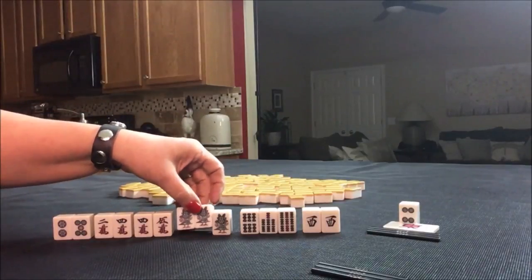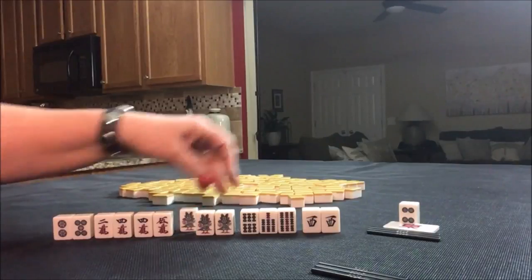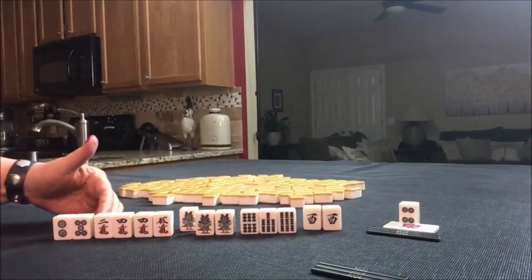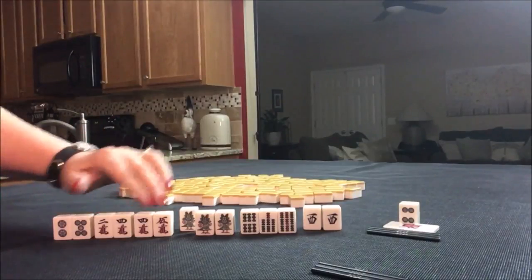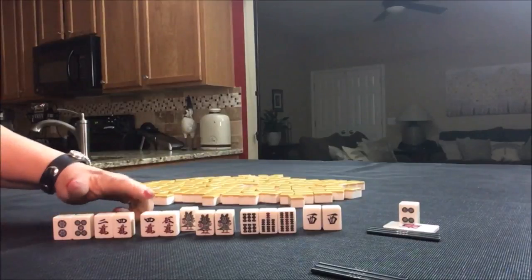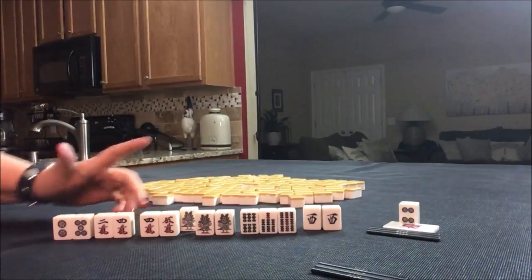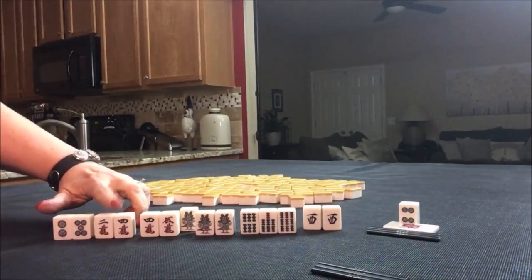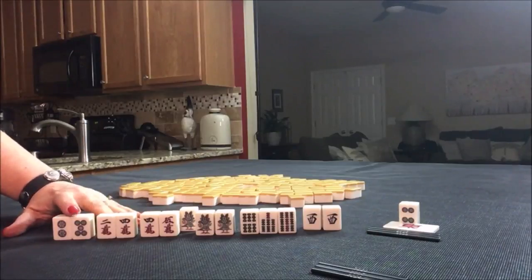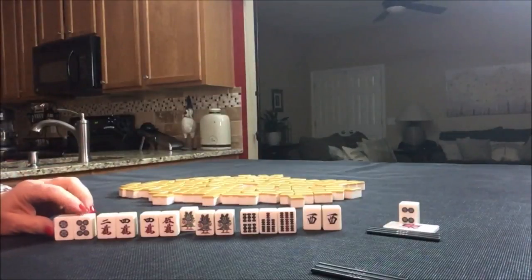We would have to break this up though. Maybe use that as a pair and discard these three for pinfu. We have one, two, three, four blocks and our pair. This is a side wait. We need a three crack or a six crack, so that's good and strong. This is a middle wait or closed wait, so that would be weak. This would be weak, but we're waiting on Dora, so that could give us extra score.